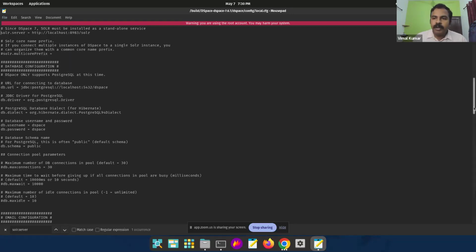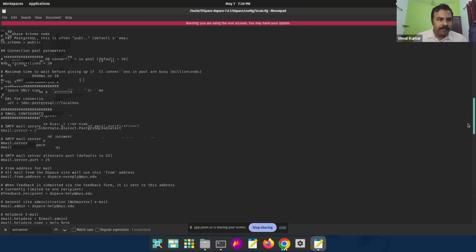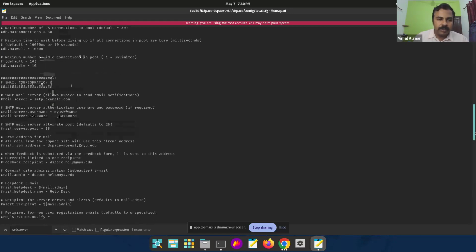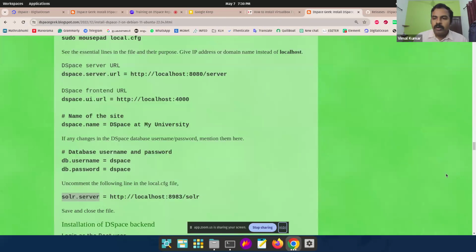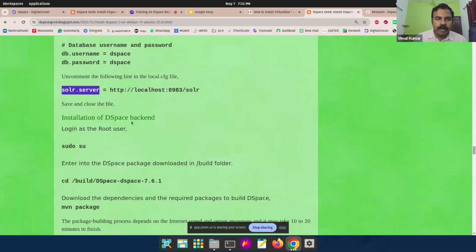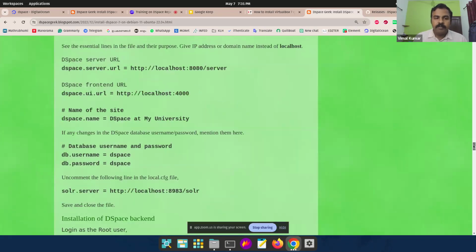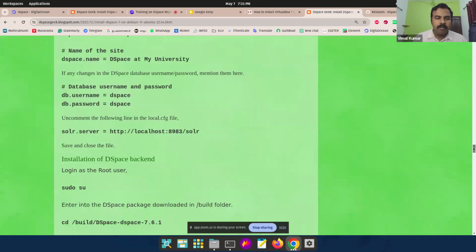This is a configuration file, very important. We can see other mail settings. Suppose you want to configure an email server, suppose it's necessary to send emails and communication things. We can add an email account. We can mention ID and password, other things here. We will see in detail later how to configure email. Okay, we go through the configuration file, uncomment this line. If we want to make changes, anything like the DSpace database username and password, we can make it.